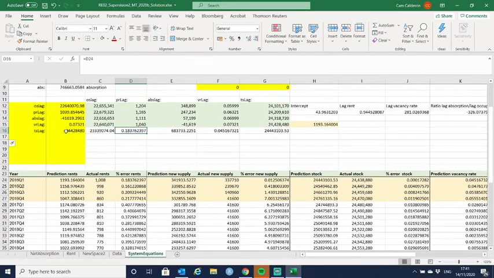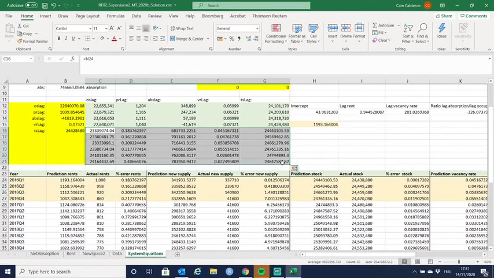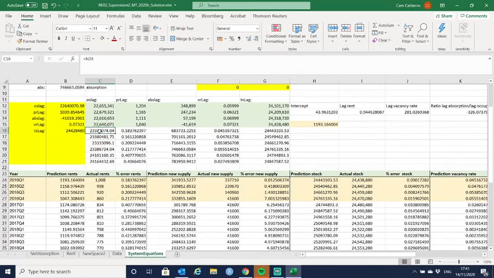Oh no, yes, it's row 24. And well, I just need to carry on copying these values here in order to transpose these values here.